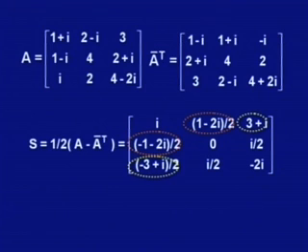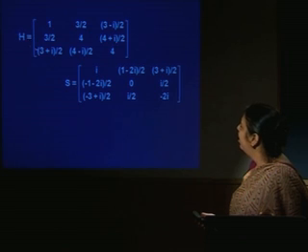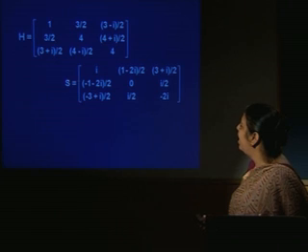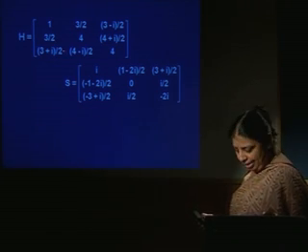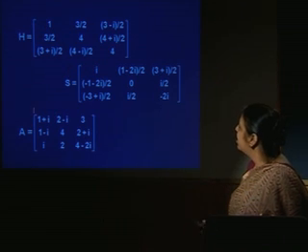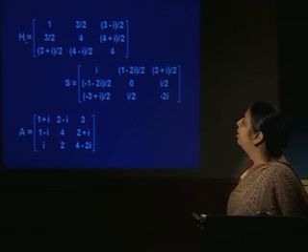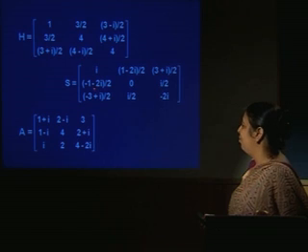Here we can notice that S bar transpose is equal to minus S, and S is a skew Hermitian matrix. So, what I have done is I have calculated H, I have calculated S. H is half of A plus A bar transpose, S is half of A minus A bar transpose, and my claim is that H is Hermitian and S is skew Hermitian, and the sum of these two matrices is the given matrix A. One can check 1 plus I is 1 plus I. So, H plus S is A. So, any complex matrix can be written as the sum of a Hermitian matrix and a skew Hermitian matrix.